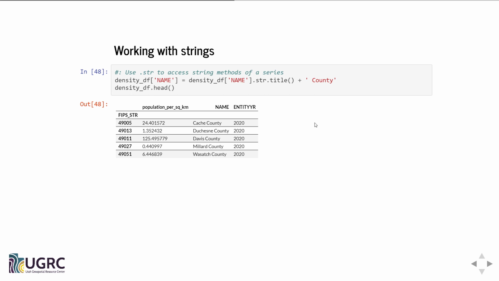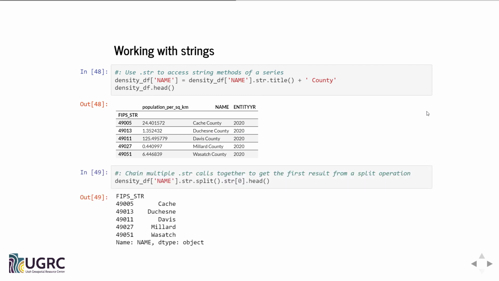My county names were all caps and it was just the county name. I want something a little more human readable, so I'm going to take that column, call .str.title to title case it, and then add space county, and now my name column is in a very human readable, easy to understand format. And that's all using .str.